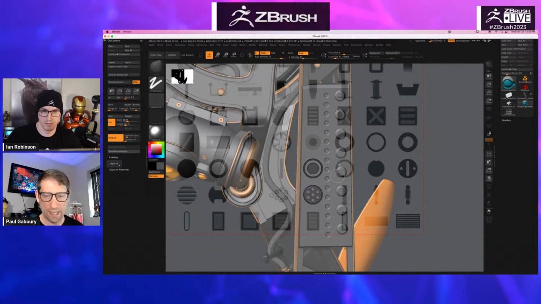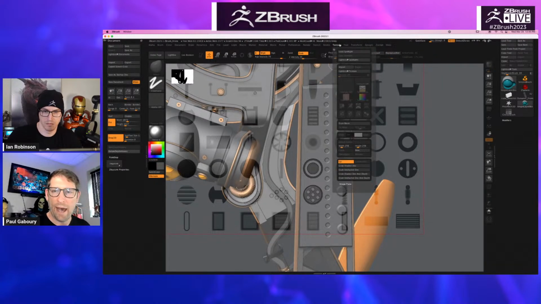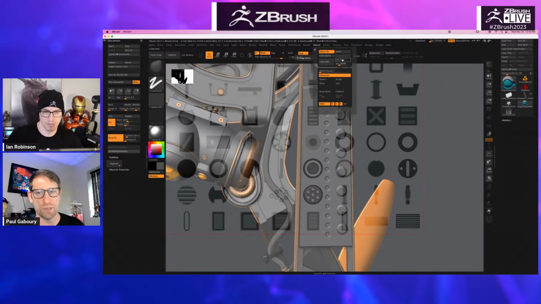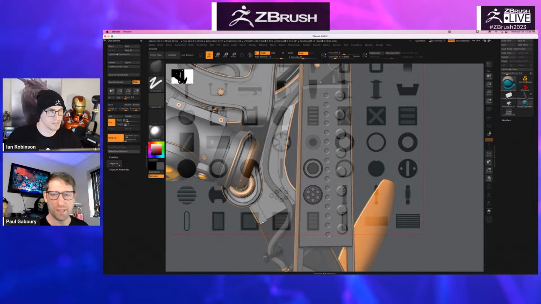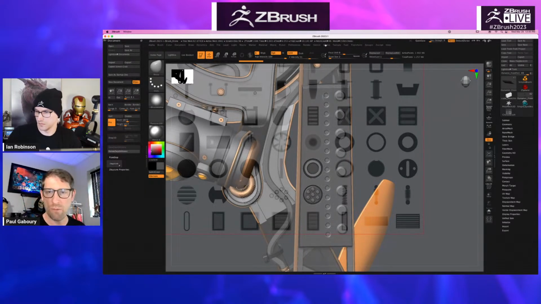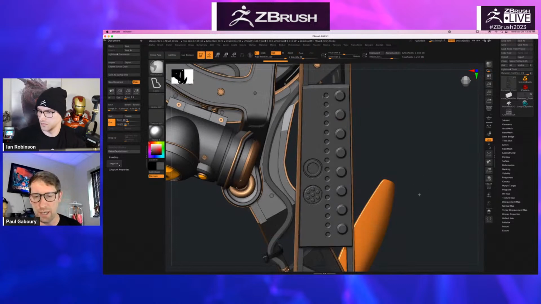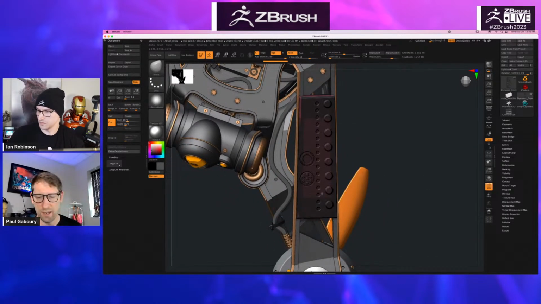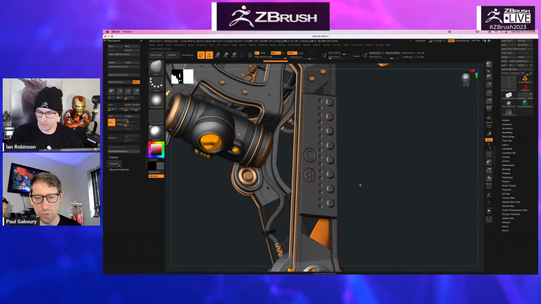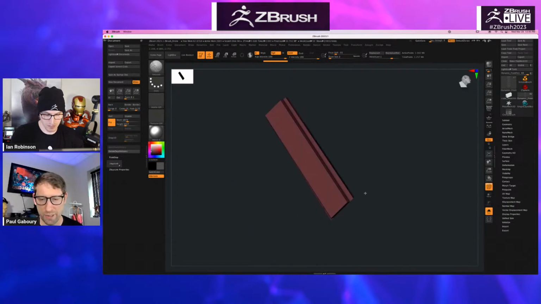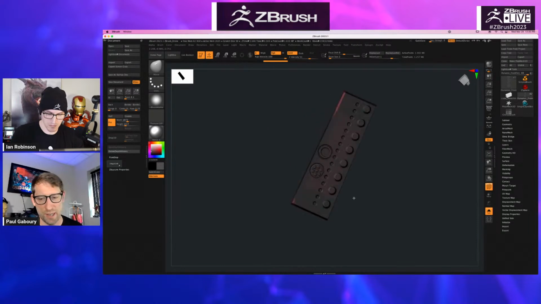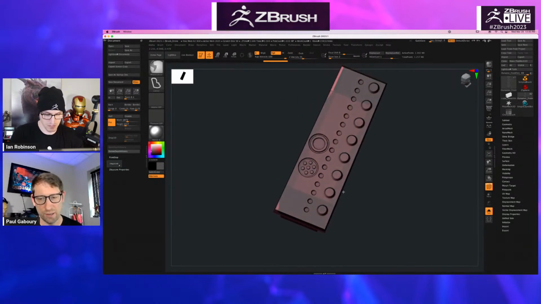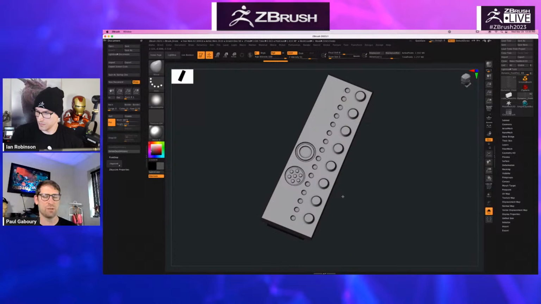So as Ian highlighted for us, okay, let's go ahead and say, I want to use the stencil, but I want to use a single item. Right. So let's pick this up and see what we're getting right now. All right. And then we're going to turn off our stencil. And then here's our result. And again, we are up-resing everything for you. Okay. So all this is being applied to a really low-res mesh. So if you look at the bottom, this is really what the topology was. And then now this is what you're getting. Right. Because we are adding the resolution there for you.